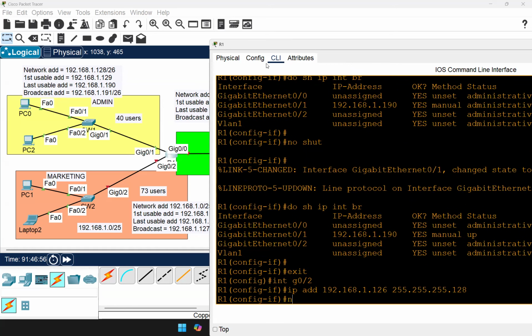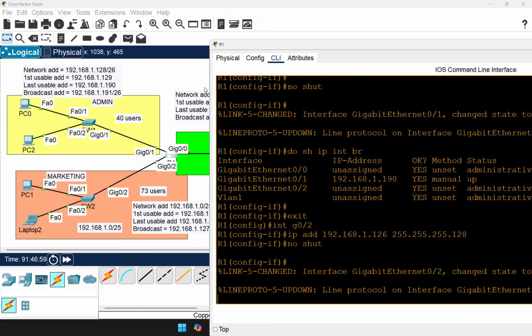You enter and then you enable the interface using the command no shut. And then that interface, as you can see, has turned green. So it is now up.